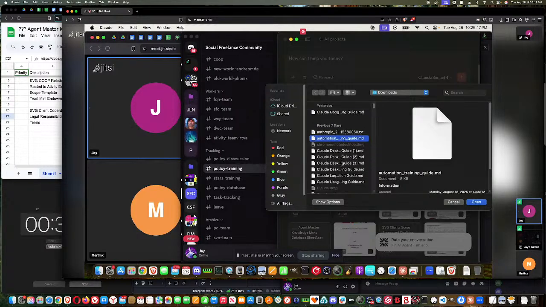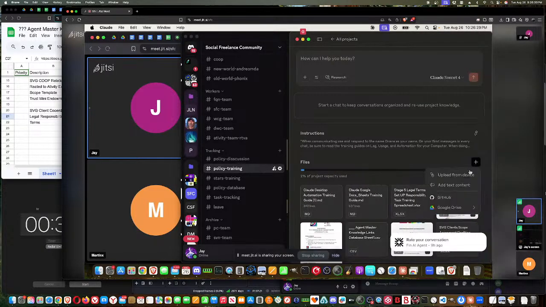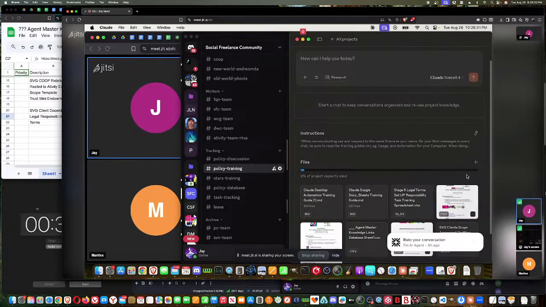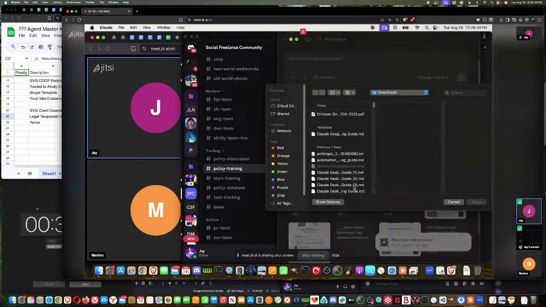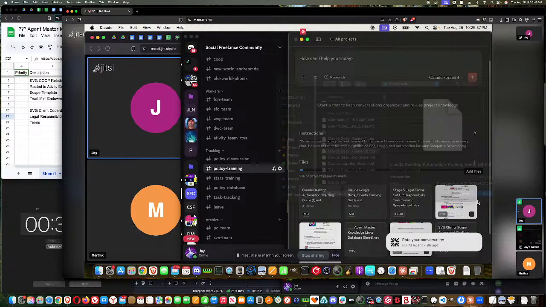Then we have this is the automation training guide. Ooh, I don't know what that is. Desktop automation training guide. So I think this is it right here. Let's double check to make sure that was the right number. So looks like there's 3. So we definitely want to do number 3. So I did the wrong one. So this is number 1. Get rid of that. Number 3. So then we are looking for 2 more.